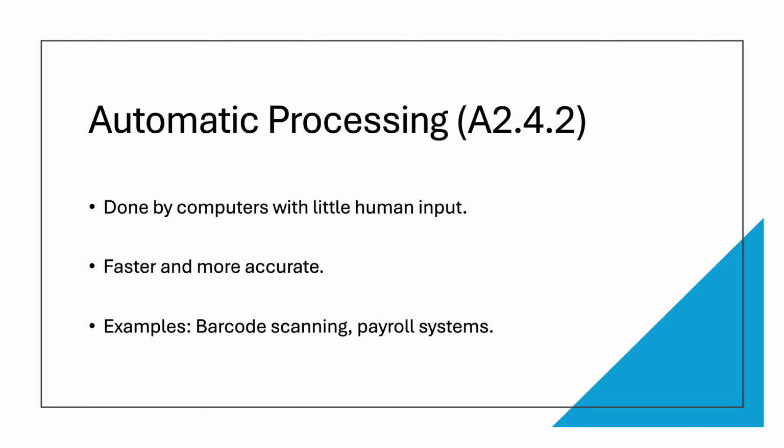Now, even if this was in a shop, think about it like this. I'm going to use my barcode scanner. I'm going to scan the item. The system is going to go check the price. It's going to go check the stock. It's going to add it to the basket. It's going to make sure that it applies a discount. It's going to do all of that stuff simply by me doing that one action. So as much as it's not fully automatic, it is automatic to a certain degree.